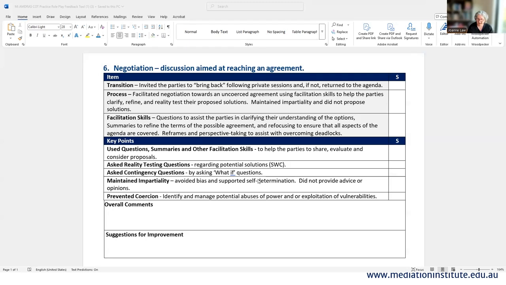This can be hard because vulnerabilities are also realities. Really making sure that people are not being bullied into a situation. Perhaps they need more time, perhaps they need more information, that type of thing. Sometimes as a student, you're sort of thinking, I need an agreement to show that I'm a good mediator. You actually don't really need an agreement, and an agreement may be that they're going to get more information, or that there's some interim things that can be done. Don't let that cause you stress that you're kind of coercing people into something.